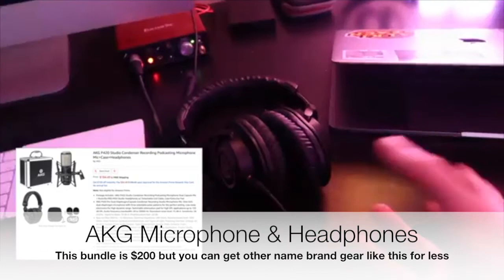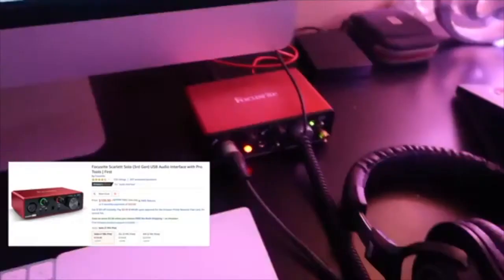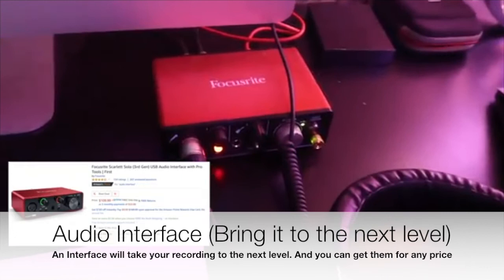Obviously, headphones are a really big part of the recording process. It's not too flat and it's not too dynamic — it's worked out really great for me. My microphone is an AKG — it's a black one, I just updated it. Honestly, it's literally incredible. I'm happy with the AKG 420. That thing is bonkers.